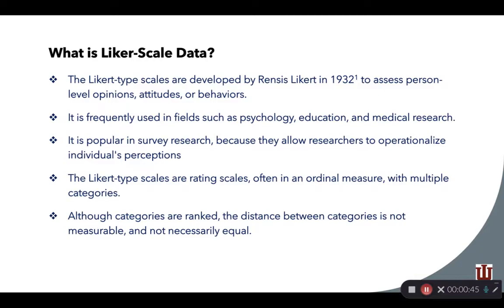It's quite commonly used in psychology, education, medical research, and social research. It's quite popular because this type of scale allows researchers to operationalize individuals' perceptions. This type of scale is a rating scale. So often it's used as an ordinal measure to assess the target concept, and it has multiple categories. Although these categories are ranked, the distance between categories is not measurable, and it's not necessarily equal.